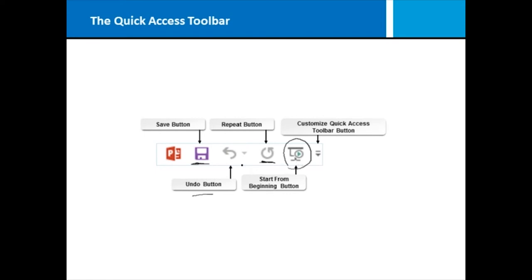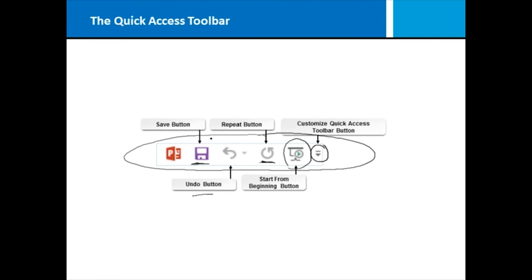If I want to add any command options to this quick access toolbar, I do it by clicking this down arrow button, and it'll take me into an area where I can add these buttons. Now you might be thinking, why would I want to customize the quick access toolbar? I've got this great ribbon with all the options. Well, remember, as you flip to different tabs on the ribbon, you can't see the commands from the other categories. The beauty of the quick access toolbar is it is visible on your screen all the time.